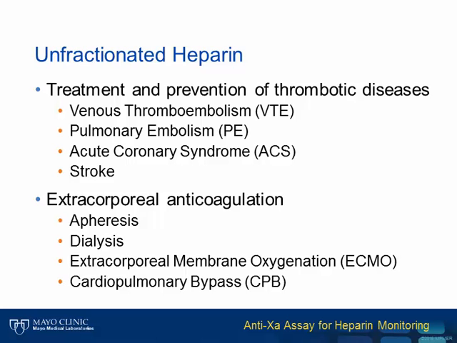Proper weight-based administration of unfractionated heparin has been shown to effectively reduce morbidity and mortality associated with thromboembolic processes, such as venous thromboembolism, pulmonary embolism, acute coronary syndrome, and stroke. It is also a common medication for extracorporeal anticoagulation during procedures such as apheresis, hemodialysis, extracorporeal membrane oxygenation, and during invasive surgical interventions that utilize cardiopulmonary bypass.